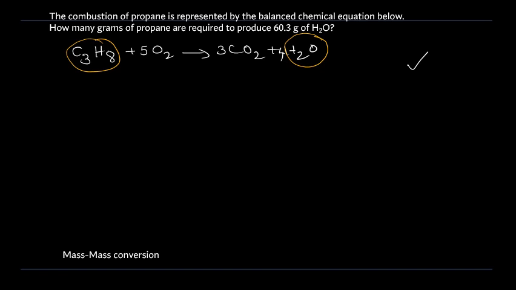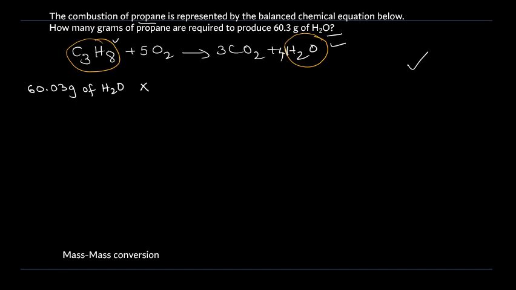And the equation is given, and I double checked, it is balanced. And now we can start our conversion. So that means we have to see which are the two things we have to connect: propane and water. So I will mark that one, propane and water, correct? Okay, so now what we have to do, start with what is given. So I have 60.03 grams of water, and I don't want grams of water, I need moles of water. First I am converting to moles.